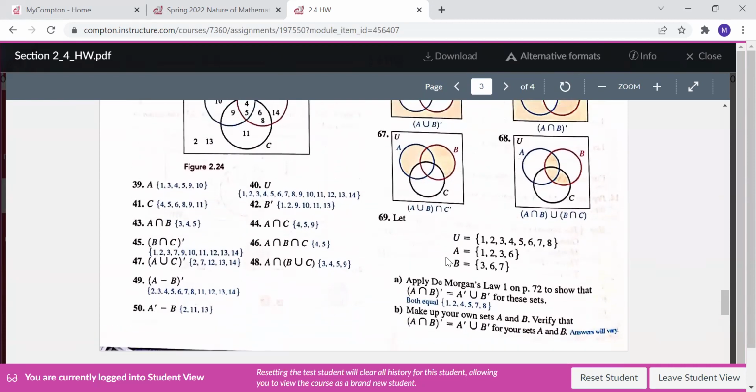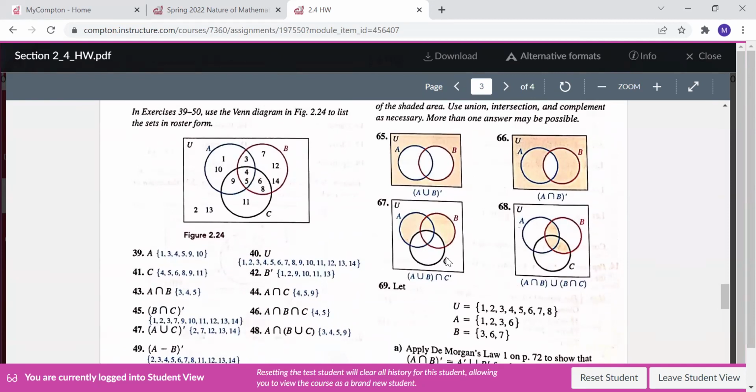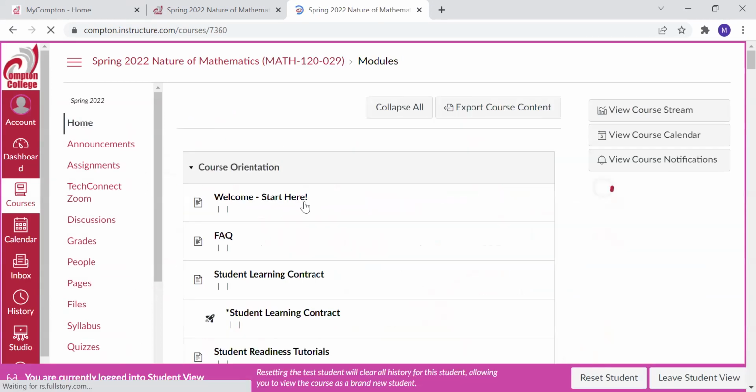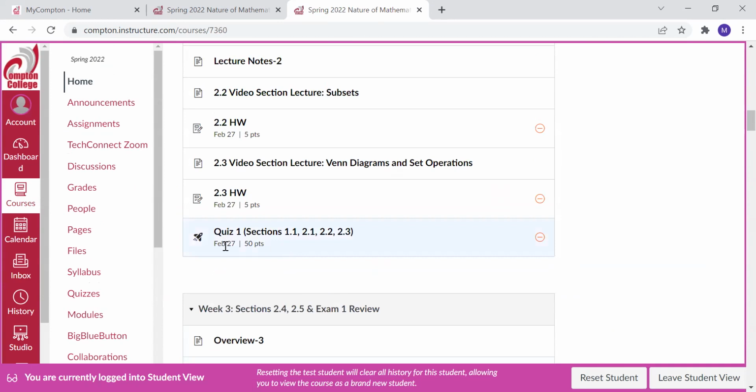All right, no problem. I think that's pretty much it for today. We didn't take a break, so we're going to leave a little bit earlier today. All you have to focus on today is the homework for 2.4, and don't forget it's due on Sunday. I saw that most of you did the quiz already, which is great. If you haven't done the quiz, it was due on Sunday, but if you forgot, you can still take it.